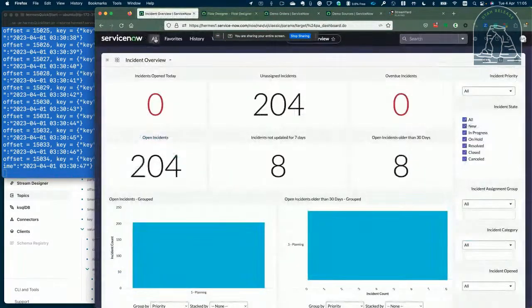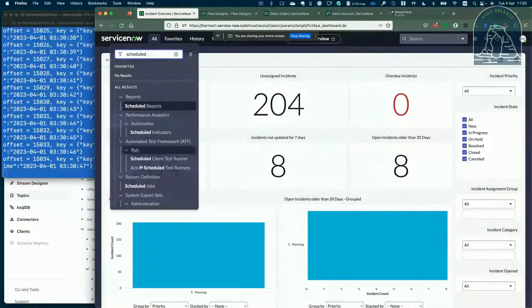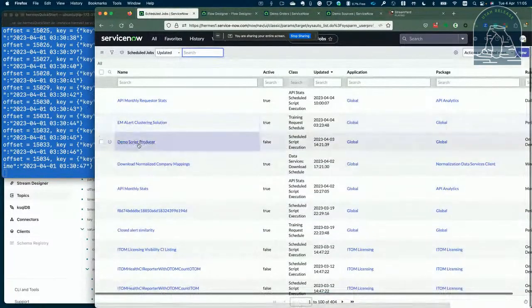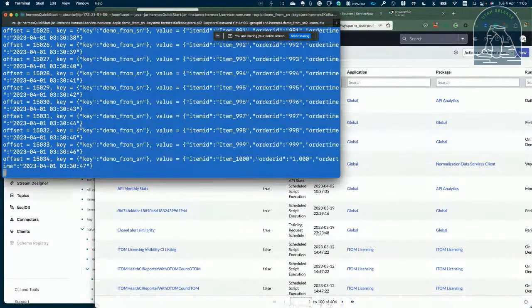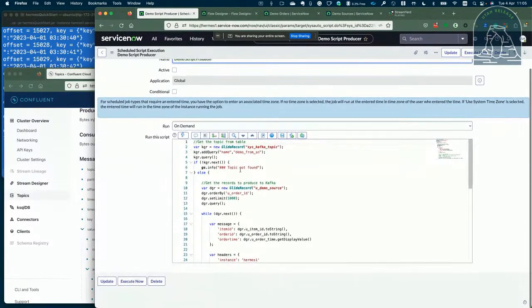If we then jump over to do the same thing from script, what's it called? I think I had a scheduled job. Let's create a bit of space there. So again, I just created a scheduled job. It just runs on demand.